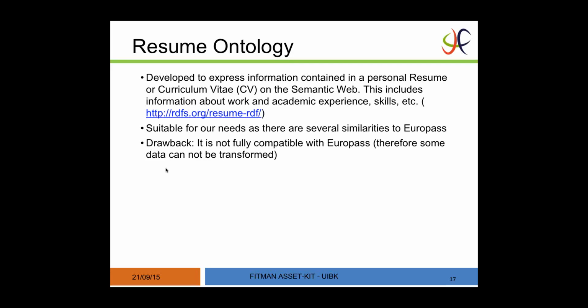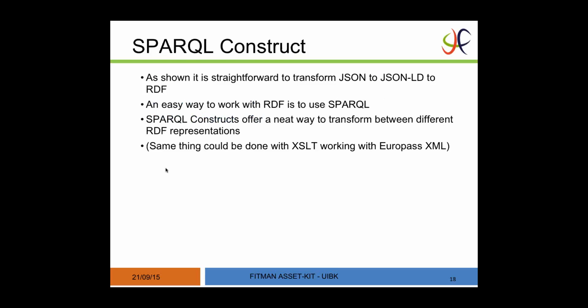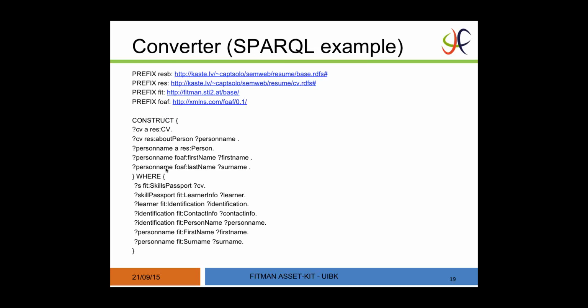So for our GetToVA platform we use the resume ontology, which is an ontology which aims at providing semantics for resume or CV descriptions like academic experiences, skills, and all the stuff, or language capabilities of people, all the stuff which is needed to describe a CV. And yeah, there was one problem that it's not fully compatible with the VAaaS format. So some data can be lost by doing transformation, but I think it's still working quite well.